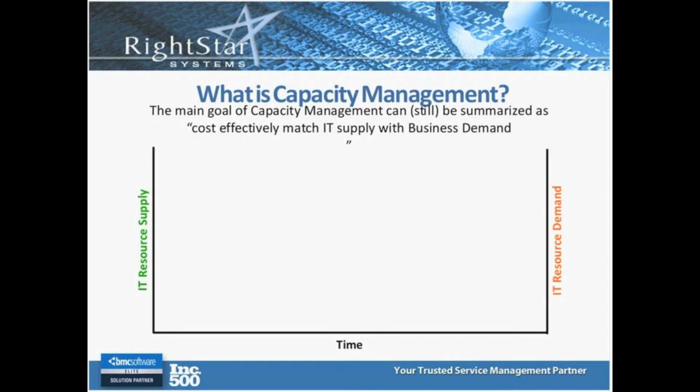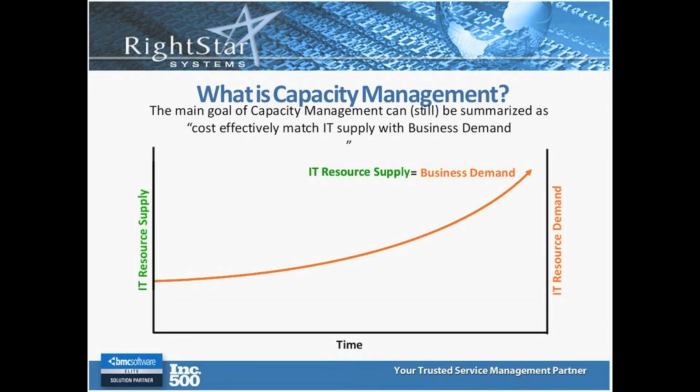Now, on this slide, while the goal of capacity management hasn't changed, it's a multiple-decades-old process. It is an ITIL process. If you adhere to ITIL best practices, you're at least somewhat familiar with capacity management as an ITIL process. It can be boiled down into aligning your IT resources with demand, as simply as that, but doing it cost effectively.